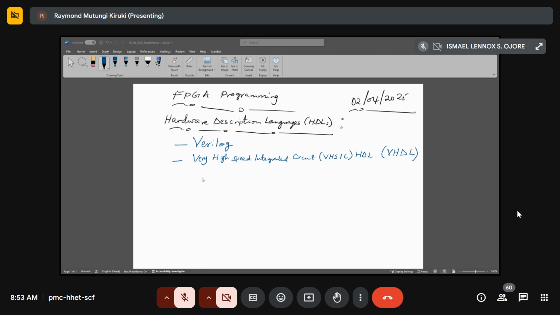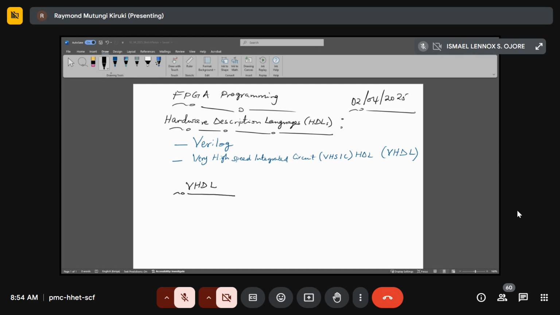So we will be covering VHDL. Whichever of the two you use, you should be able to achieve more or less the same kind of functionality, but of course, there are different syntax. So we'll be covering the VHDL hardware description language.